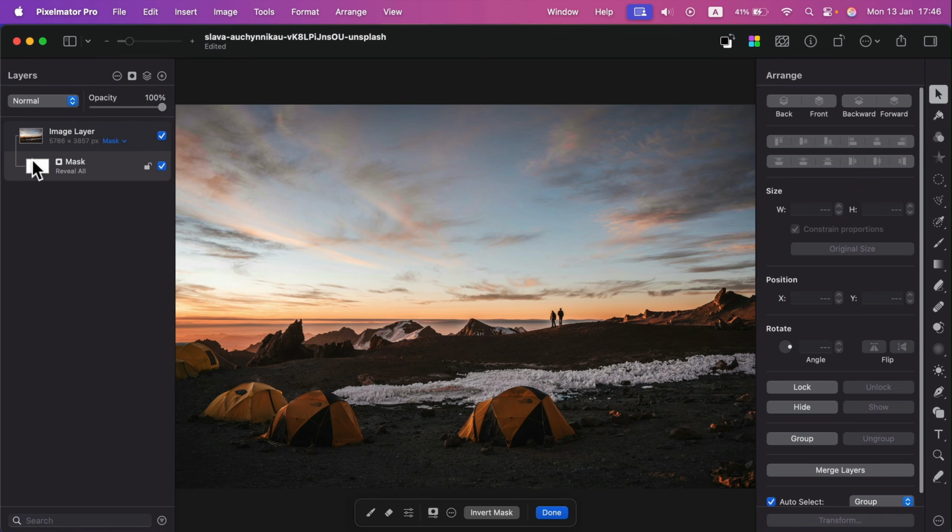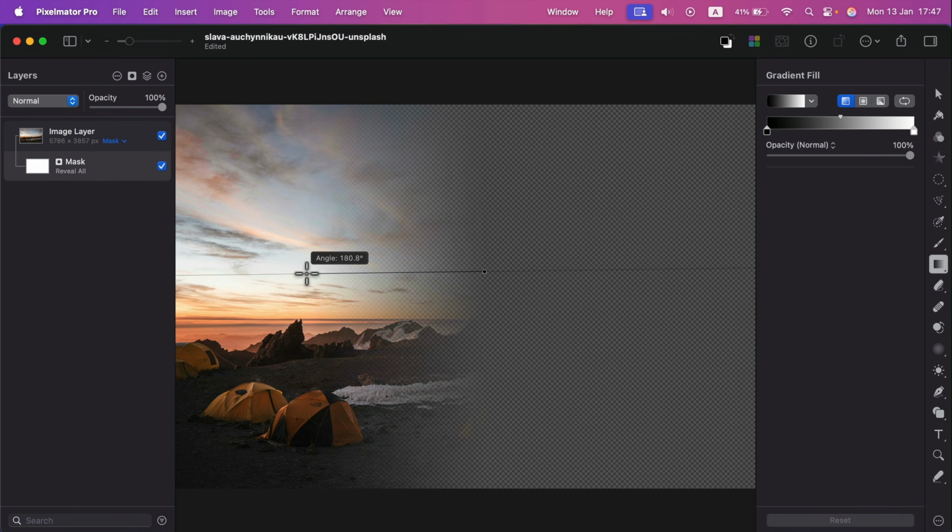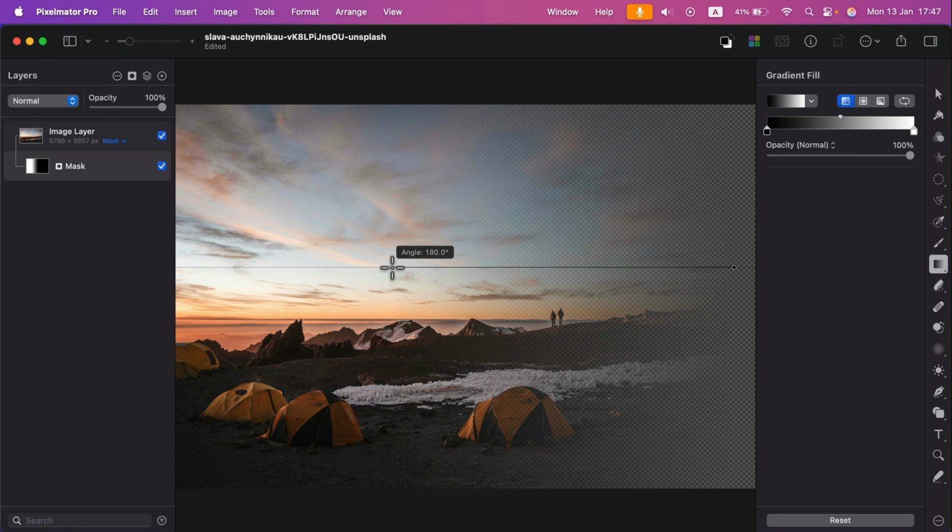By default, our mask is simply white, showing everything. We need to put a gradient on that white mask, not on the image, but on the mask. Take a look. Now the image is selected, now just the mask. So select the mask, grab the gradient tool from the right, black and white, and simply apply that. The black color is totally invisible. The white one, just a plain image, 100% visible, 100% opacity. And everything in between, all of the grays between black and white, that's the gradual transparency. So we can do it over here and like that, so it gradually disappears to the edge.